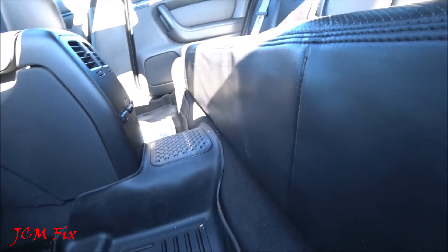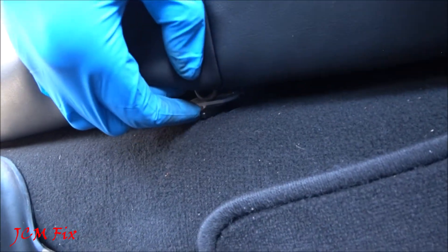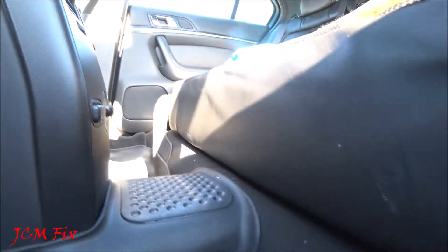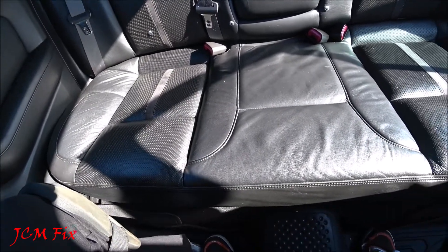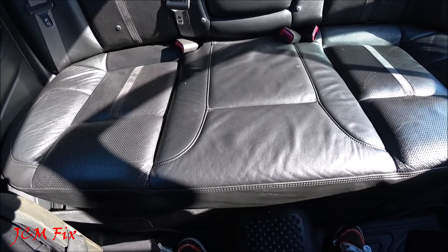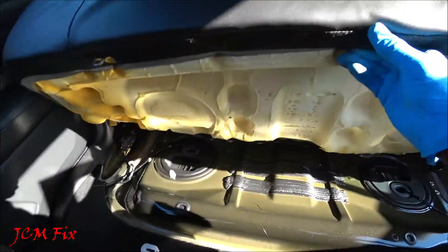From under the front of the cushion assembly, I need to push the two cushion floor latch release levers towards the driver's side. Let's go ahead and get our fingers under here and push it towards the driver's side and lift up, just like that. We're going to do the same thing to the other side. Now we need to push the cushion assembly back as far as possible, then lift up and pull out the rear outboard ends of the cushion assembly — push up, push back, pull up.